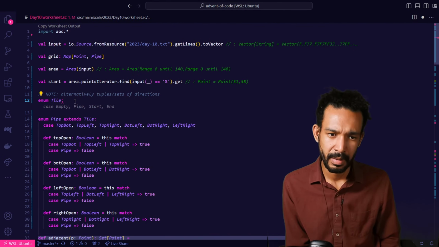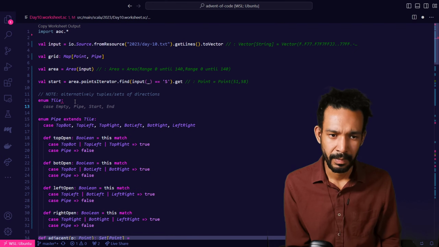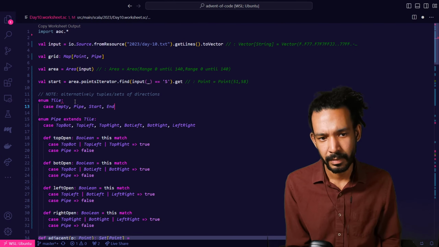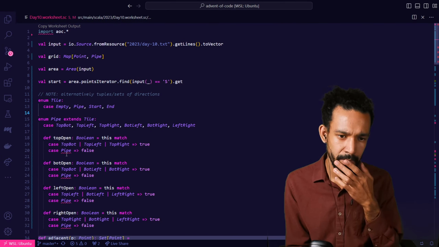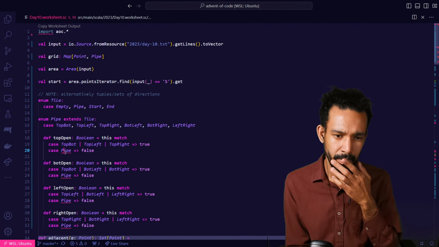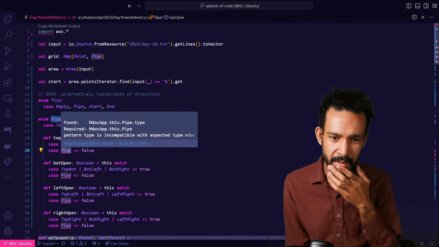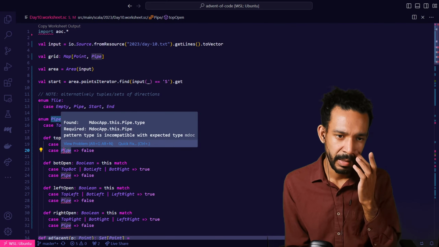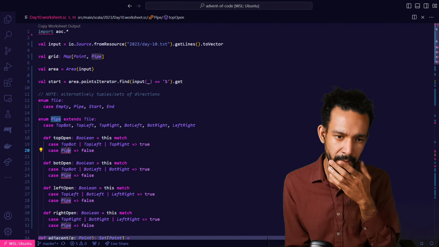Enum tile. What problem does it have with this? I think just anything else, any other pipe.